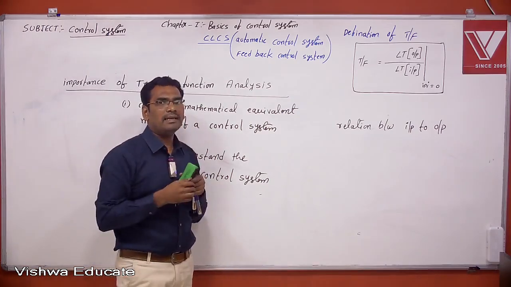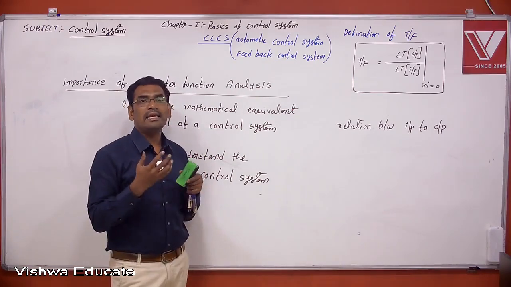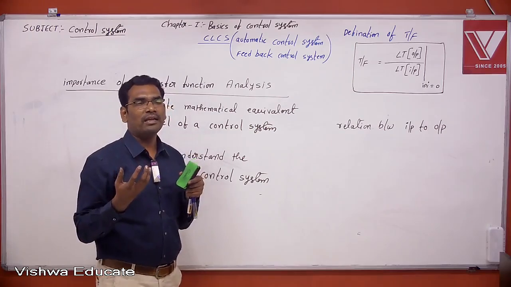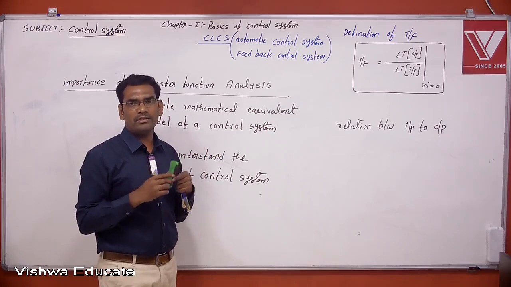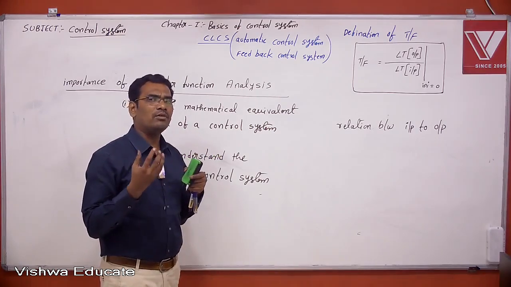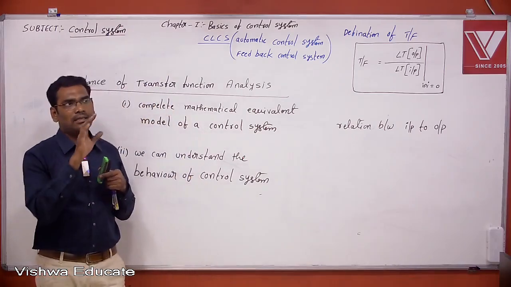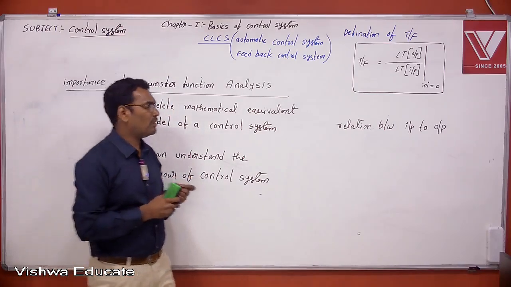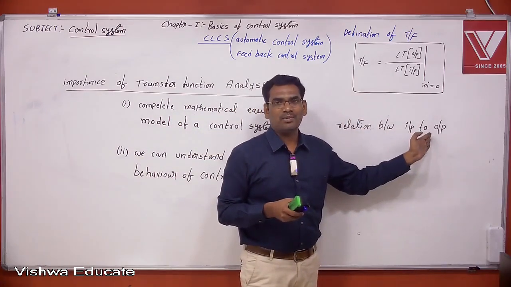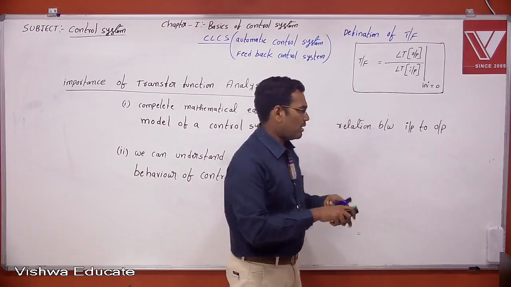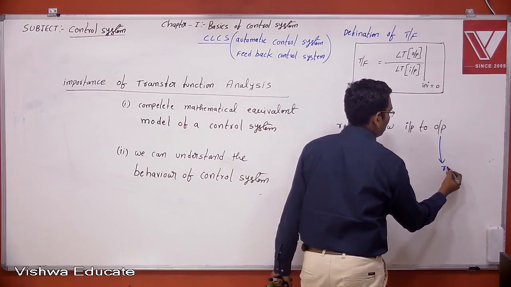We cannot decide that an air conditioner worth 50,000 is good just like that. If it is working properly, it produces a good response, its output is good, its behavior is good. Only then do you say, yes sir, this is a good air conditioner. In the same manner, a control system is good based on its response. Response is nothing but output. In our subject, these words are repeated. Response means output.